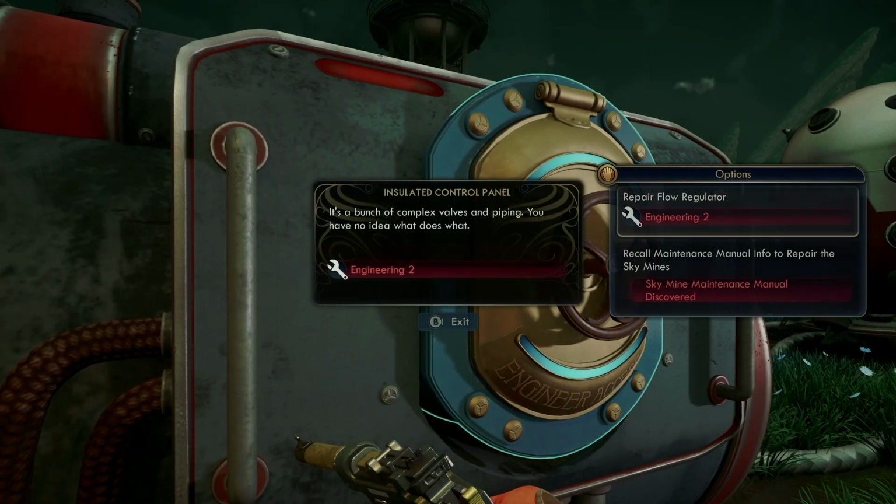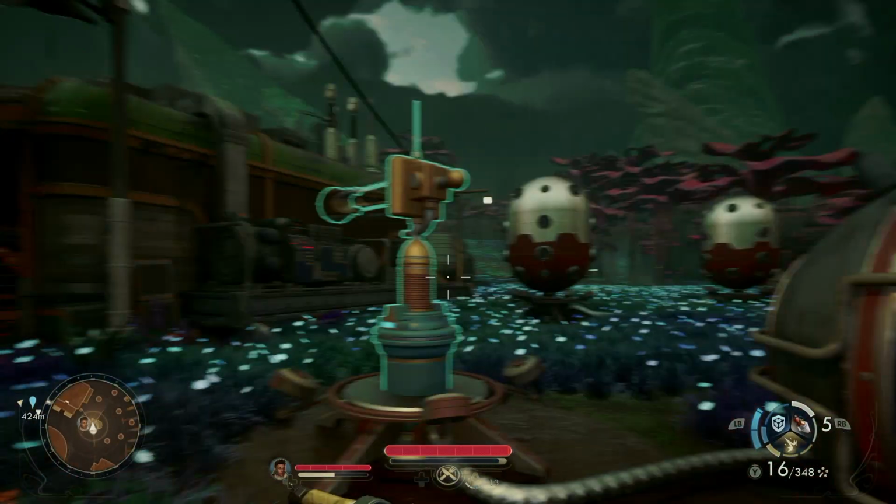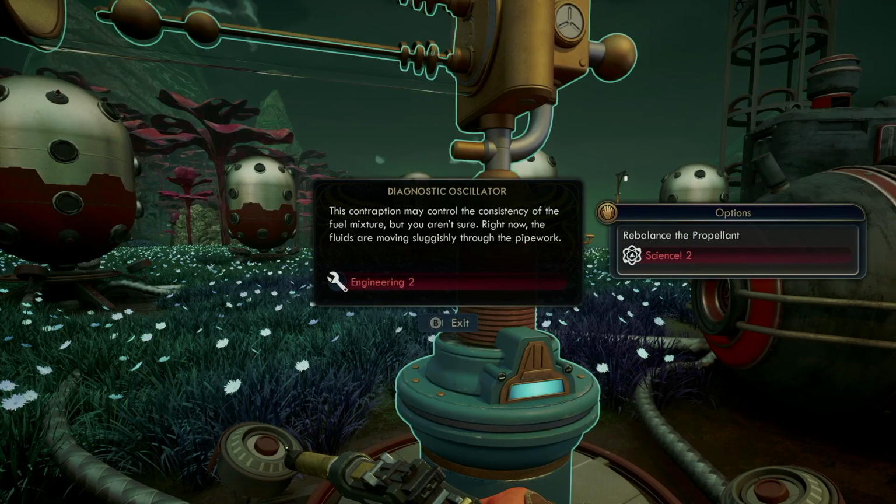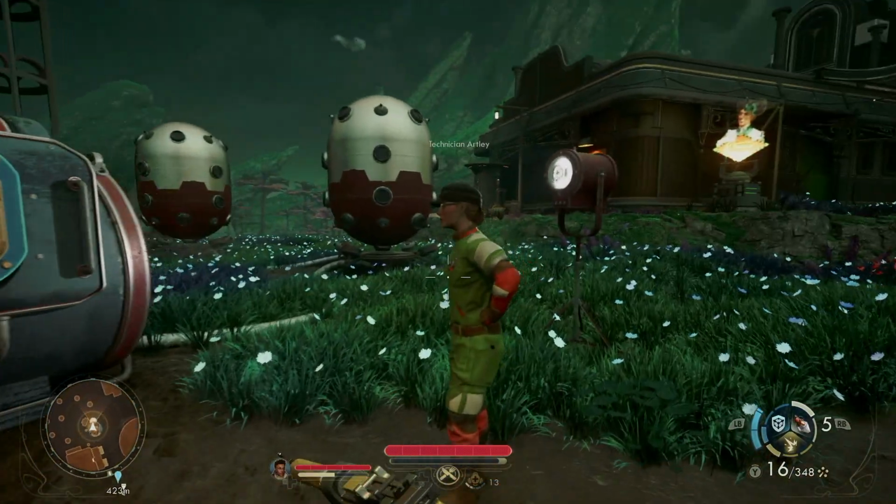Examine. It's a bunch of complex valves and piping, you have no idea what does what. What about this? Same thing? Okay, just can't do much with that. Let's talk to you, see what you say.